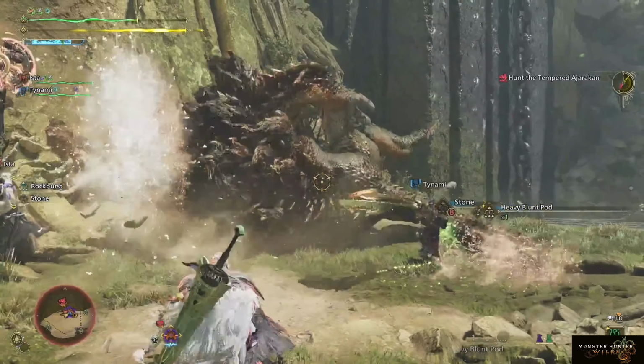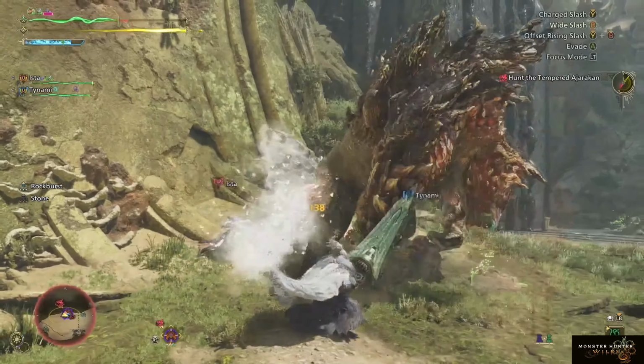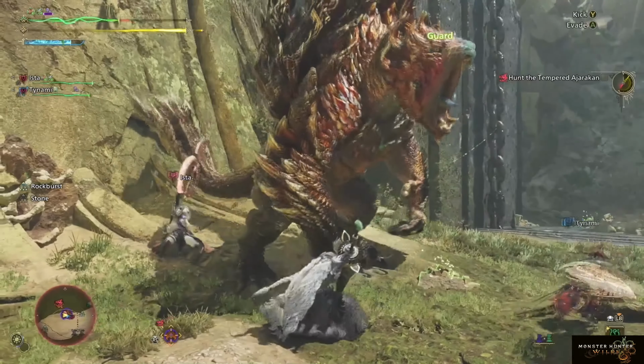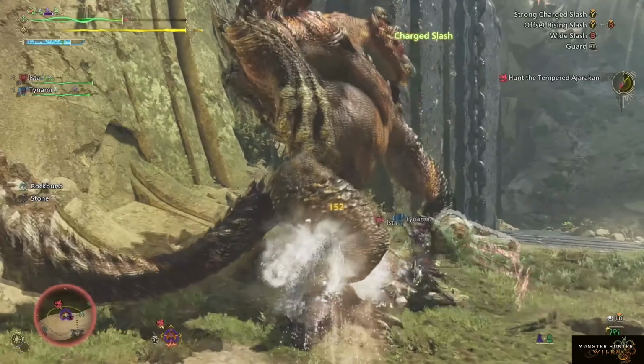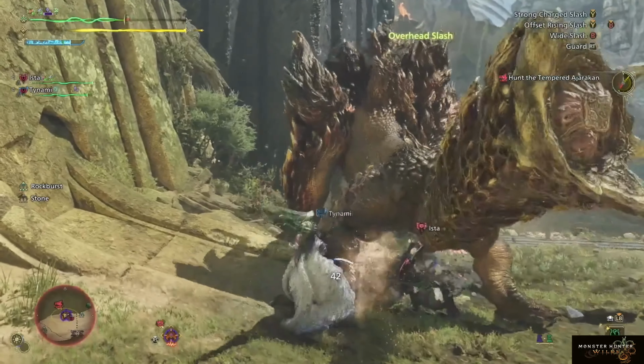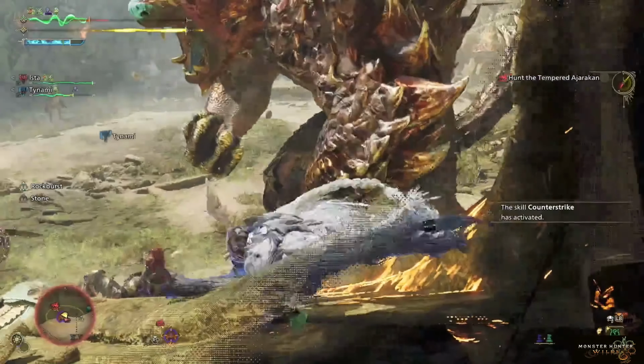And now finally, let's quickly take a look at the gameplay. We always want to begin the encounters by utilizing the greatsword charge attacks to deal substantial damage, and focusing on the monster weak points to capitalize on the increased affinity from the weakness exploit. When the monster becomes more aggressive, or if you need to reposition quickly, then switch to the sword and shield.